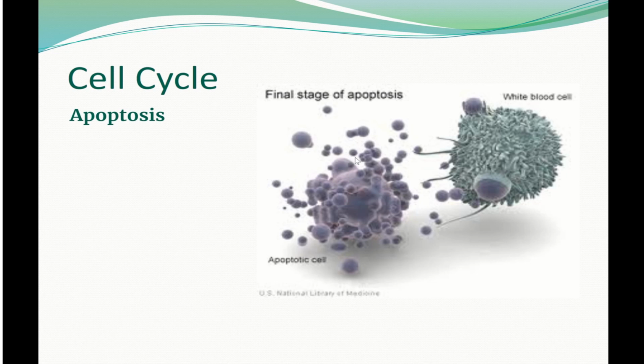Apoptosis is cell death, and what happens is the cell deconstructs its cytoskeleton, so it starts to implode. It collapses in on itself and forms these cell part bubbles, and then those are going to be absorbed by white blood cells or the surrounding cells of the body. So sometimes these are absorbed by neighboring body cells. And those cell parts are then just recycled and reused to carry out cell processes.